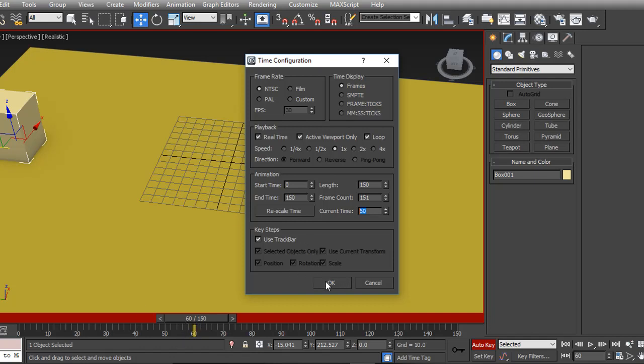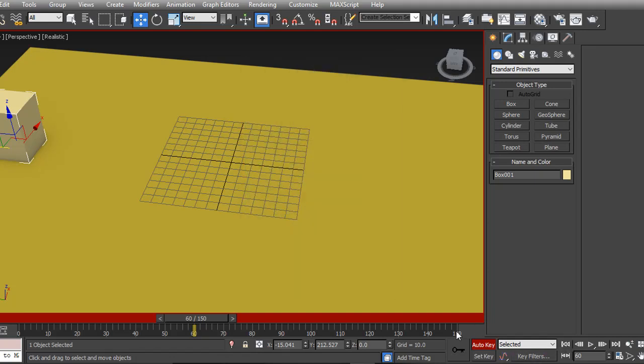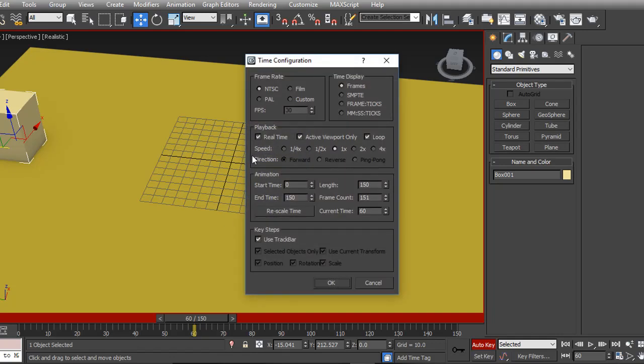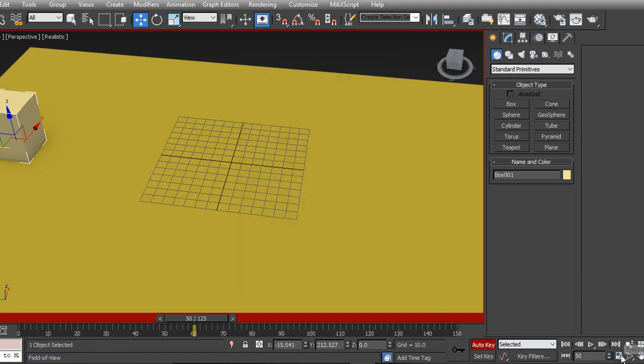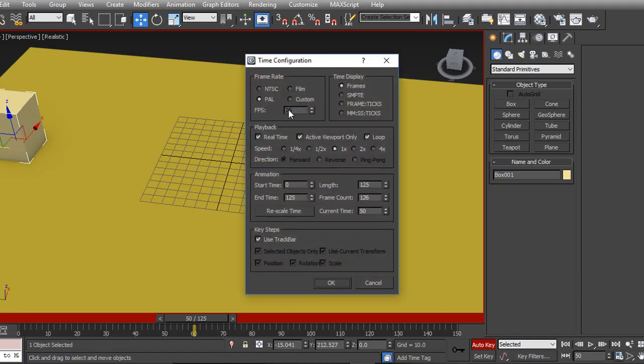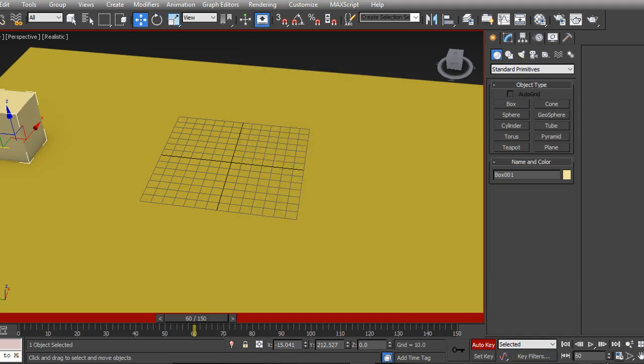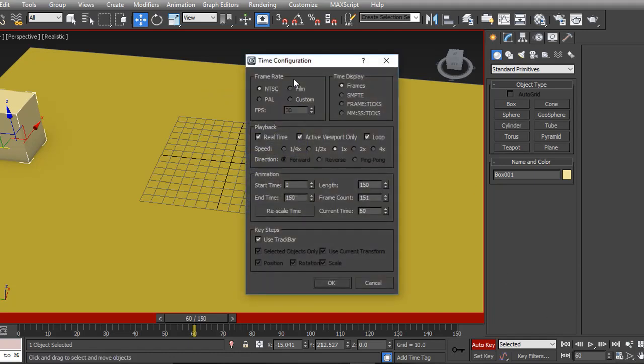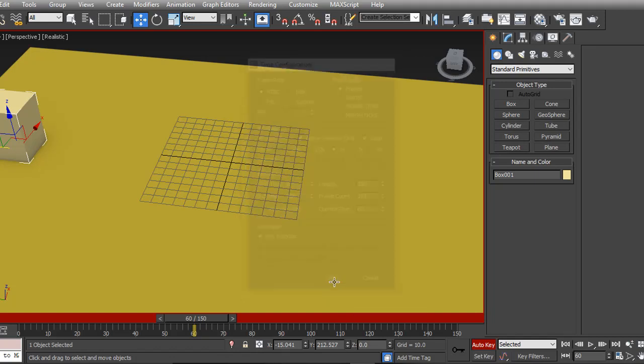Basically, once you click on OK, it's expanded to 150, and you can see, always remember your time configuration, that's where you make all the adjustment. If you change it to PAL, you won't see any changes here for now, and once you click on OK and you go back, that's when you see that it has actually changed to 25. So change it to NTSC, you won't see any changes, but once you click OK and you go back, that's when you see your 30. That's how it actually was created, basically.